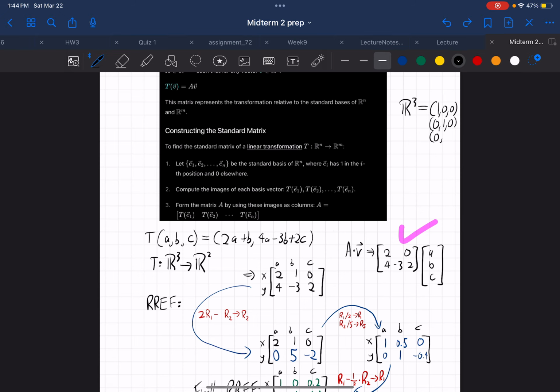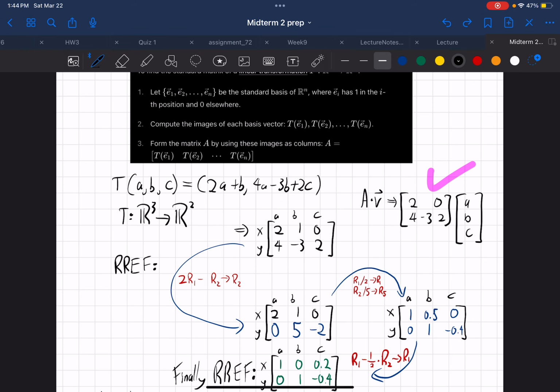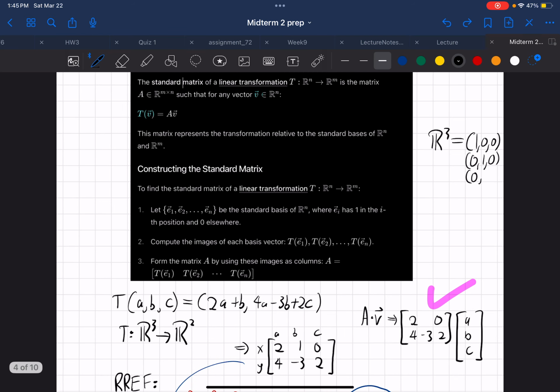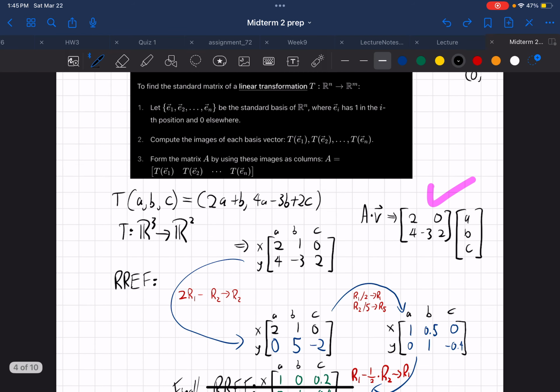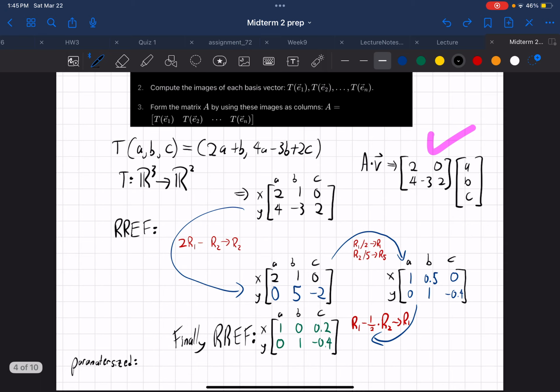So diving into how we actually do REF, we can add and scale row vectors, okay? So we can multiply them by real value numbers, and we can also add and scale the two by adding rows together. And this is all tied back to this being a linear transformation. The rows behave linearly, we can treat them as such.